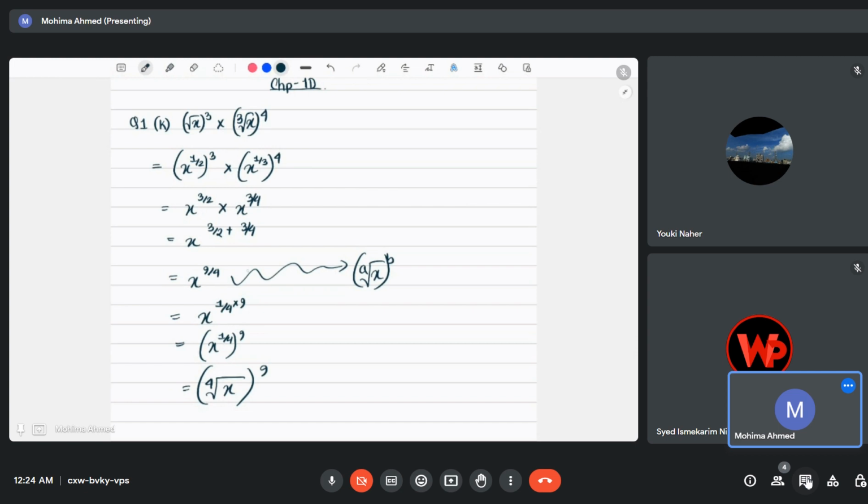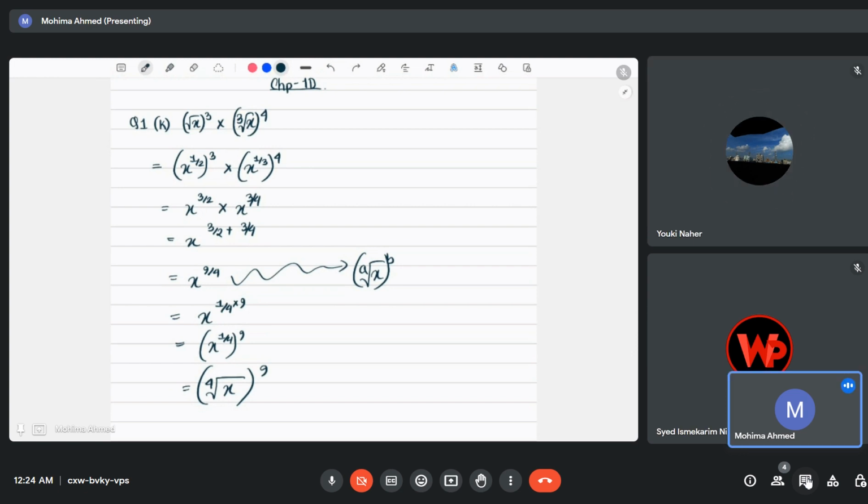You can obviously keep your answer to this step, but in some questions, usually in the question paper, to make this maths a little tricky, they give you a format and you have to keep your answer in that exact format. So that's why you need to understand how to take the fraction back into the root format again. Any questions for question 1K? No, Apu.